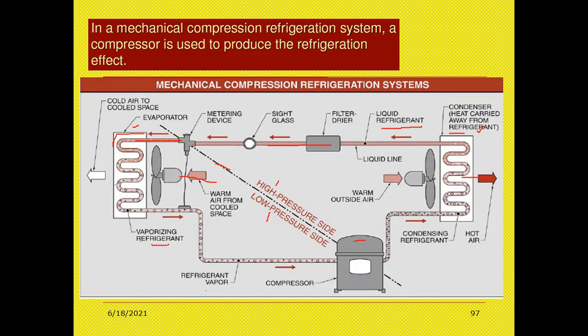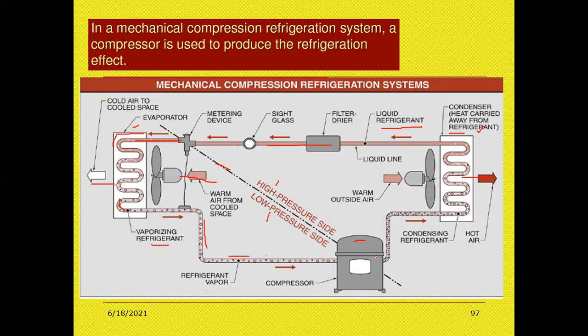See, vaporizing refrigerant, here is liquid refrigerant. The liquid goes in this way slowly in this evaporator, due to the heat in the evaporator. See the warm air due to the fan blower, so it is converted into vaporized refrigerant and we get the cool air. Now the vaporized refrigerant passes through these coils, and again this refrigerant vapor passes into the compressor in order to produce the refrigeration effect.